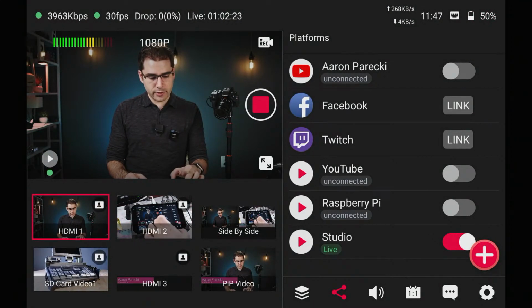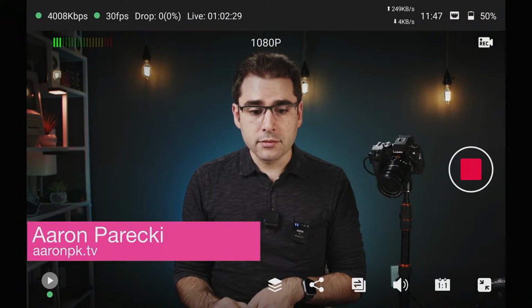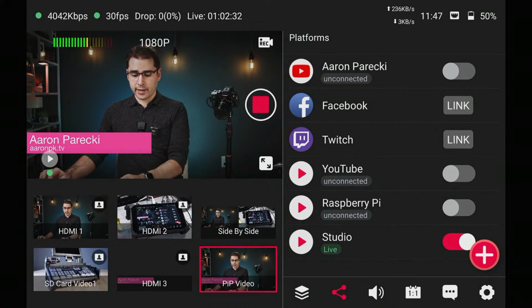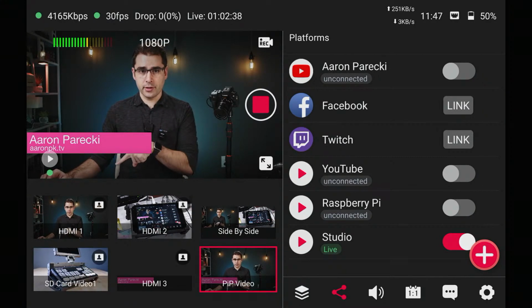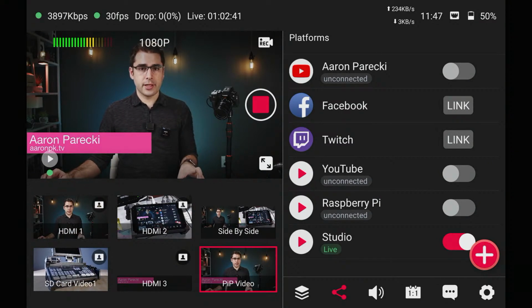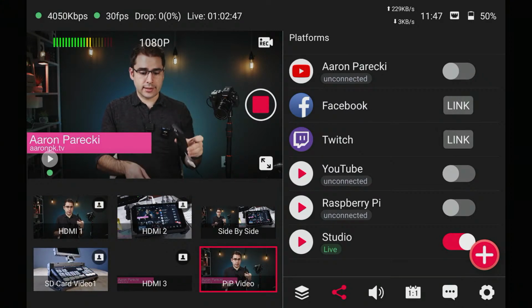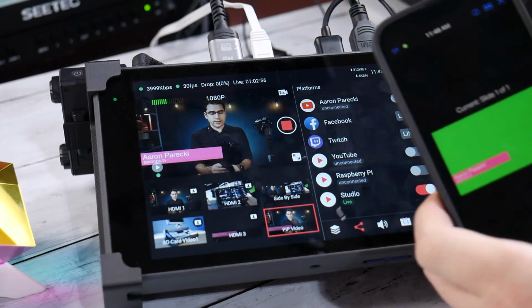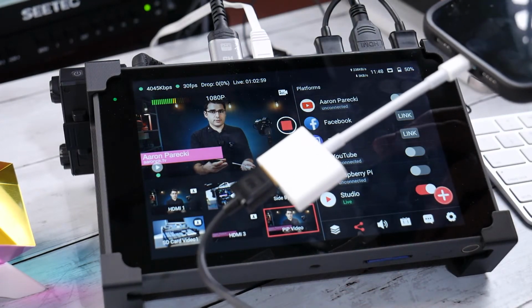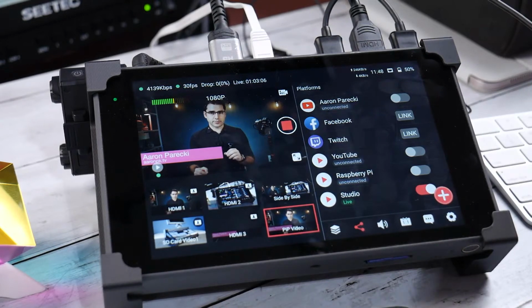There we go. And now we go picture in picture, and there it is. That looks fine. Look at that. We totally did it. We made graphics in Keynote on a computer, loaded them into my phone, and playing the graphics from my phone over HDMI into the YoloBox. That is pretty cool. So that's what it looks like on my phone. Green background with the pink title. Regular just lightning cable out of the phone. Lightning to HDMI into the YoloBox, and the graphic shows up there.